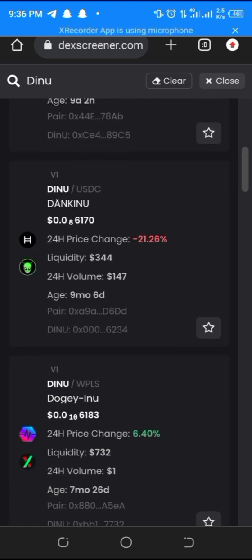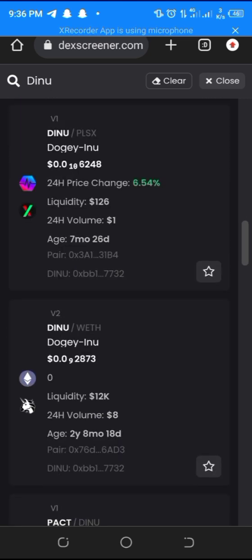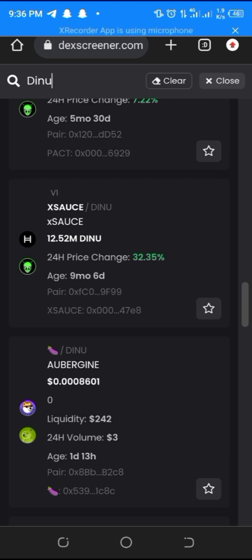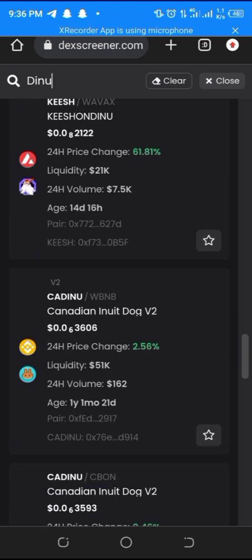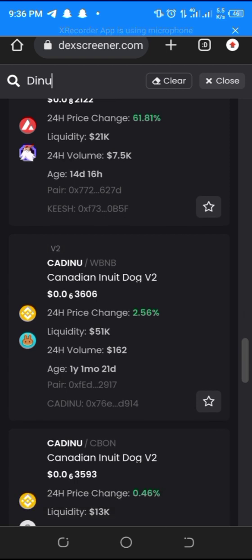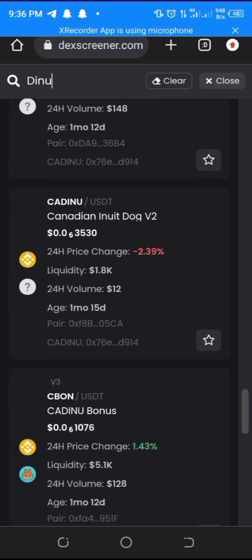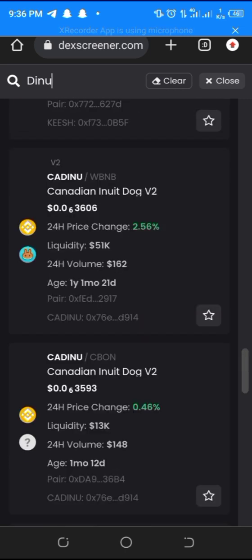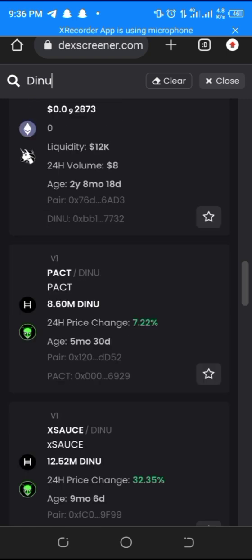Now, let's see if there's anyone on Solana so that you will see the pair. Let's see if there's anyone on Solana from this Dino. There's no one. But okay, there is one on BNB. This Dino, okay, this one is Cardino. The ones below here, the names are already a little bit different, so we don't have to go that far. So now, two ways to identify the blockchain which these things belong to.